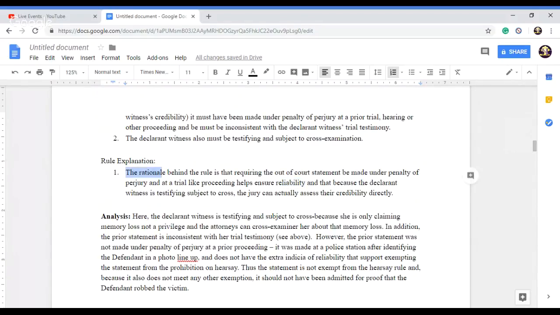And if you would like, just to make sure the professor's clear, because the professor identifies this as the rationale behind the rule, you should also be going into this is the rationale behind the rule. That will signal to the professor that you're talking about rule explanation. Or you can just put rule explanation. Like I used to, when I was a student, I put rule explanation and then put what it was. But here, if you don't feel comfortable doing that, you could put the rationale behind the rule, and it would trigger the professor to understand that you're talking about rule explanation.